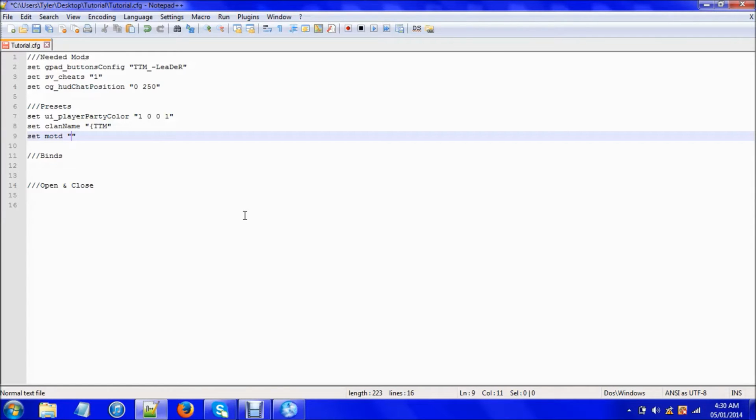If you wanted to have your whole message of the day red, you can put up 1 and then write whatever you want. If you wanted it green, it's 2. Yellow is 3, dark blue is 4, cyan or bright blue is 5, 6 is a brownish color, 7 is white, 8 is gray, I can't really remember what 9 is, and 0 is black. So I'm just going to go with red because we went with red up there. For the message of the day, I'm just going to put, subscribe to TTM Leader.